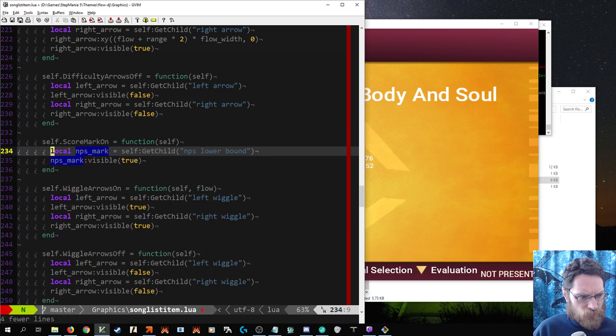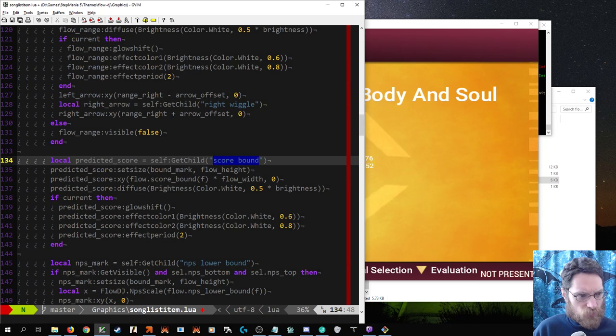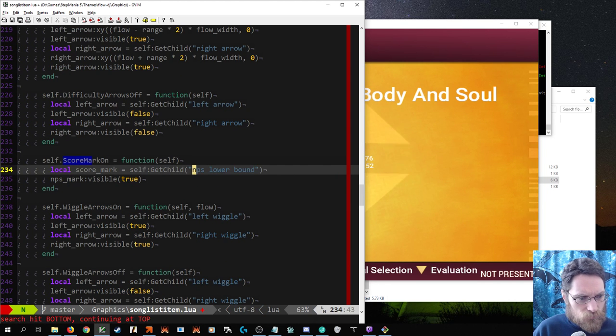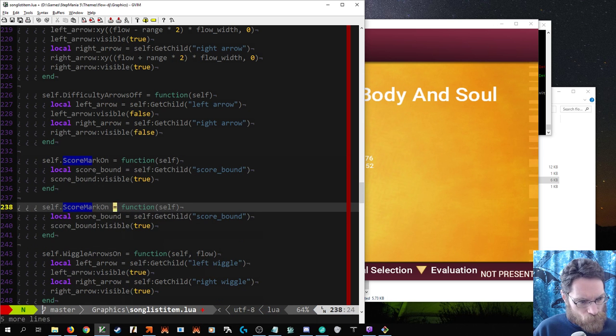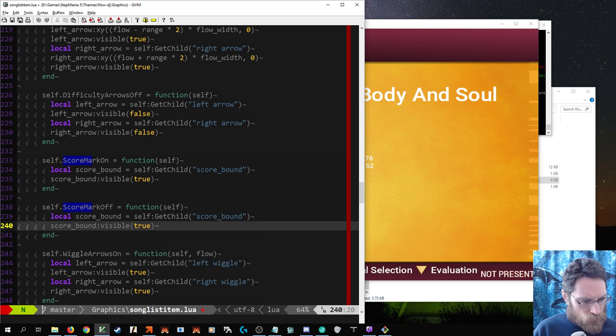I'm currently setting it all the time, which I would not necessarily have to do. This is actually like score bound. Yeah, I think it's score bound. And we're currently setting that all the time because it was visible all the time.